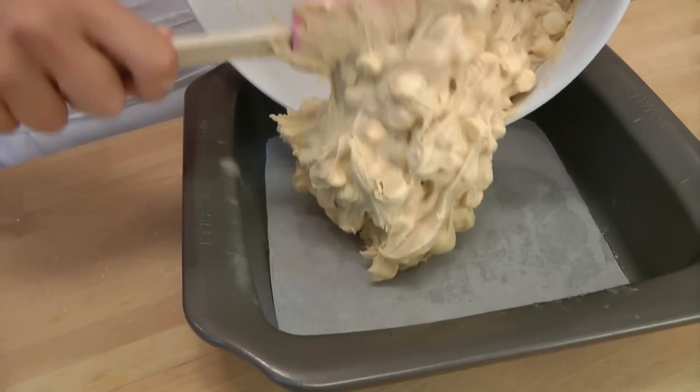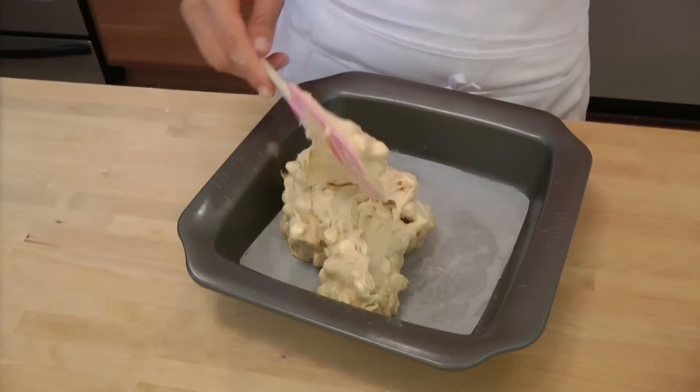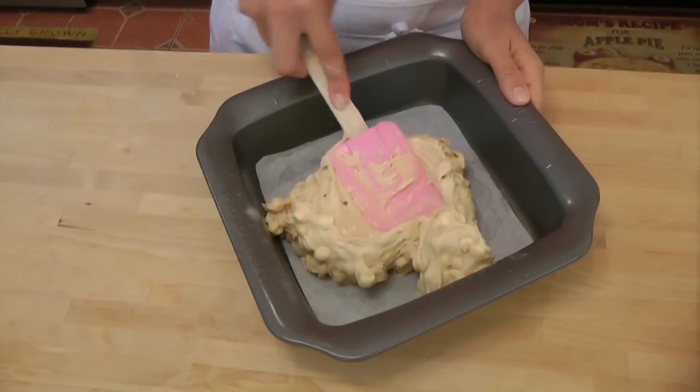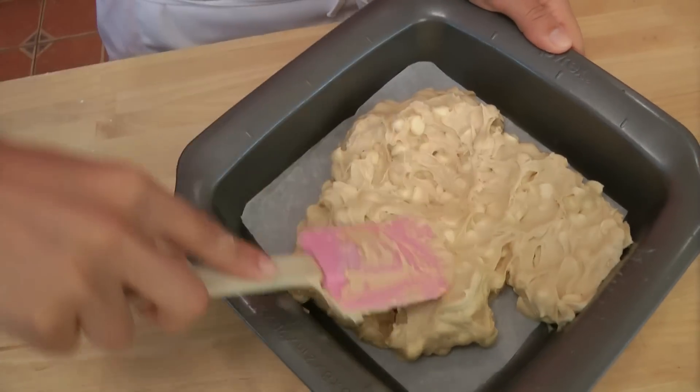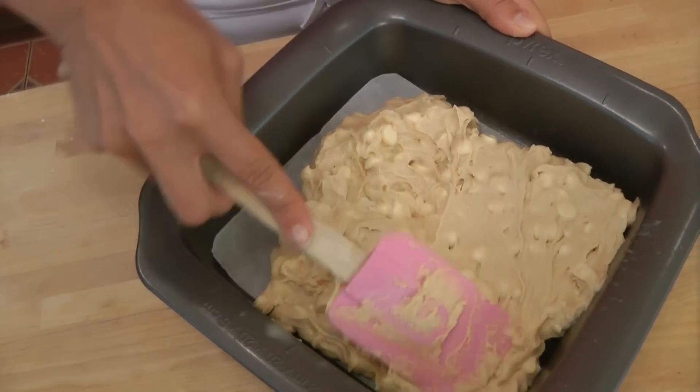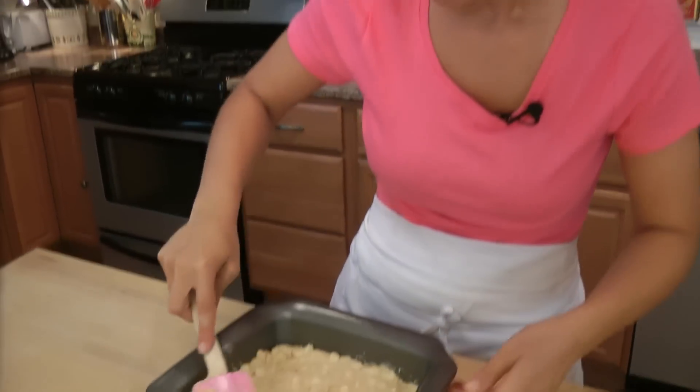There's no point in making something delicious if it's not going to come out — remember that. It might be a little extra step to line the bottom with parchment paper, but it is worth it. Just patiently, with a spatula, spread this until you have one even layer. That looks just about perfect. These are going to be so good — not super heavy and dense, just perfect. They're going to go into your preheated oven for about 25 to 30 minutes. When it's about 25 minutes, take a toothpick, insert it into the middle. If it comes out with no wet batter on it, you know it's done. Then we're going to let these cool and taste them together.